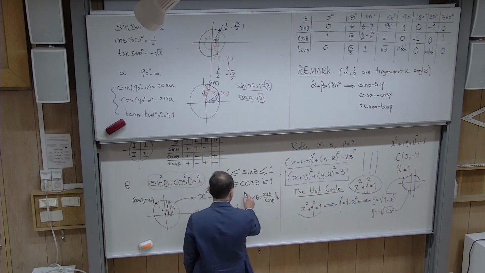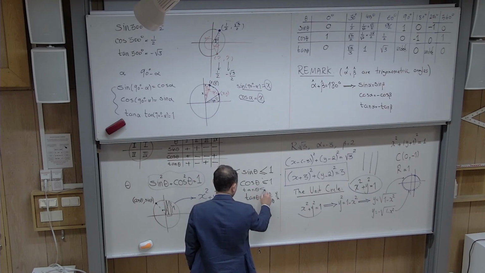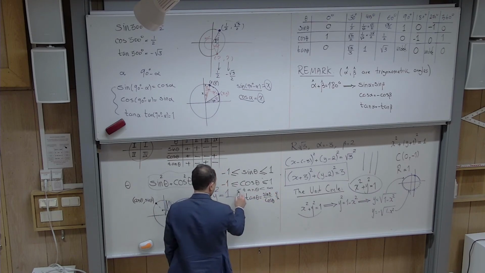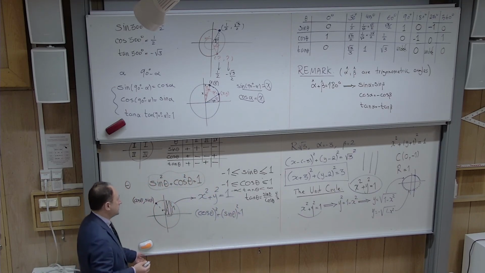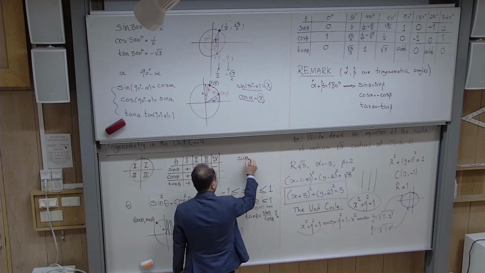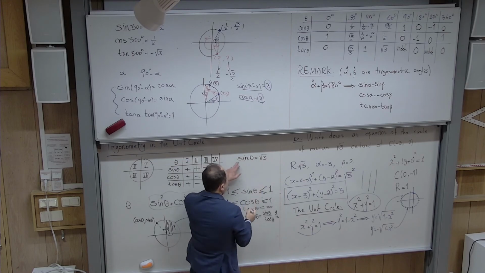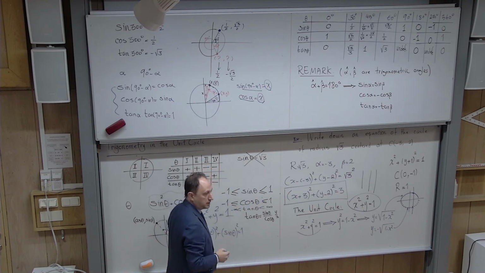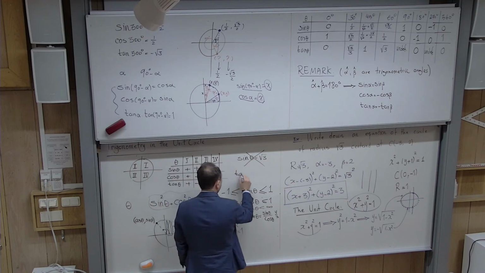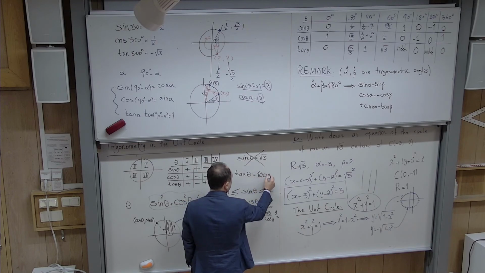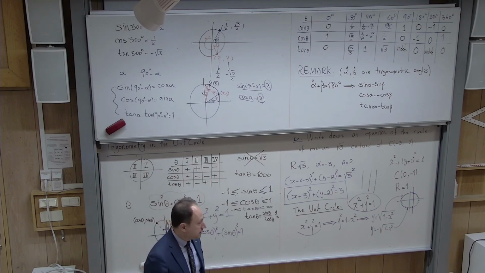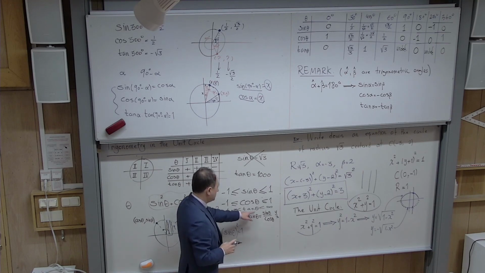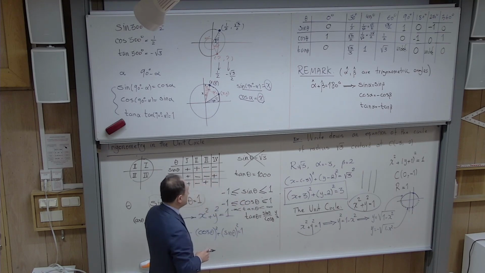So it's good to write something like this. In general, there is no upper bound for tangent. There is no lower bound for tangent. Tangent can attain any value. So, for example, if I ask you what is theta so that this is true, you would say this is not possible, because the square root of 3 is more than that. But if I write find theta so that tangent of theta is 1000, you can find it. There are some angles whose tangent is 1000. So there is no bound for tangent, but there are bounds for sine and cosine.